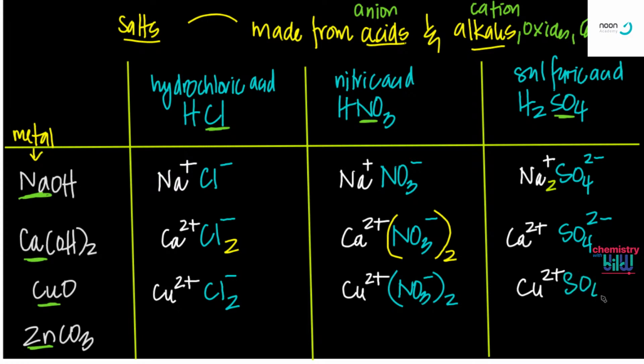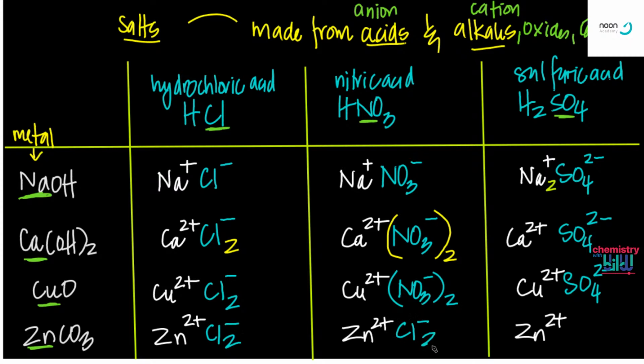And the third one is 2 plus, 2 minus, they are equal. Okay. And zinc maybe, so Zn carbonate. So zinc with which one? Zinc can form with anyone. So zinc ions, and what is the anion? The chloride minus. You need 2 of them because Zn is 2 plus. Sulfate 2 minus. Obviously, in the final formula, you do not have to write the charges, but so far, the charges help you identify.